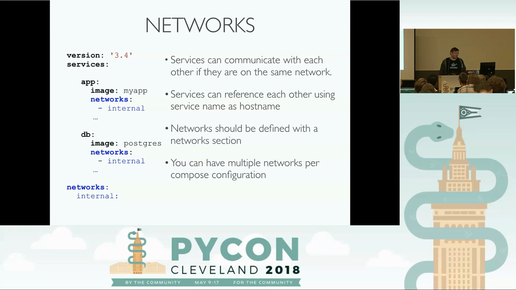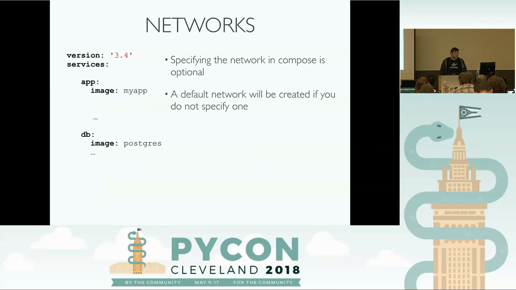It's sometimes nice to be able to explicitly set a network. You can have a little bit more control over the situation. But if you leave it off, Docker Compose will automatically create a network for you and set up all of those commands that you don't need to do anymore. This is really powerful, and it comes right out of the box when you're using Docker Compose.